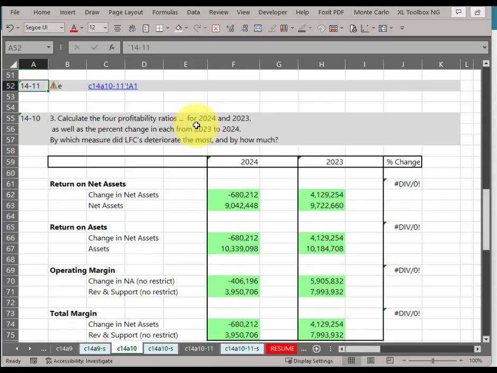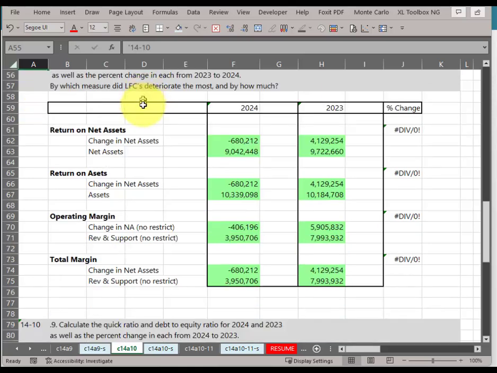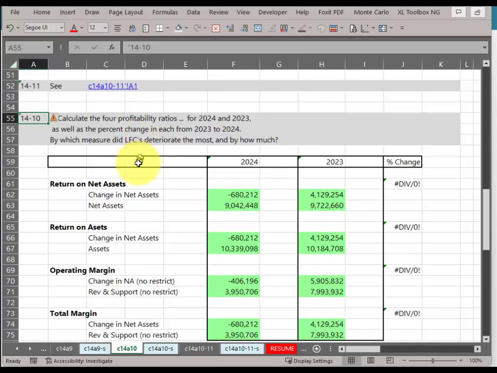Now we'll turn to question 11 in one moment, but we'll look at the parts of question 10 that were assigned. Here you can see that you're given a bunch of information to compute some of the ratios, return on assets, margin, and so forth. You're given the numbers in green, and again, if you load this spreadsheet, it'll have all these blanks right here.